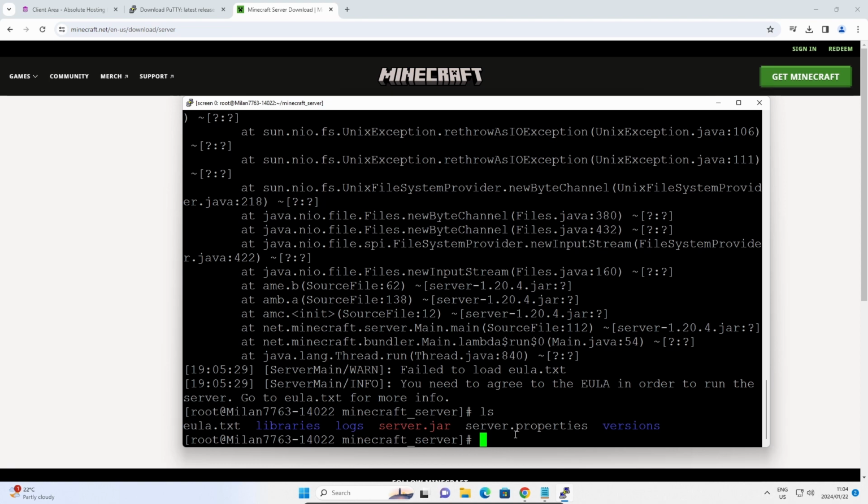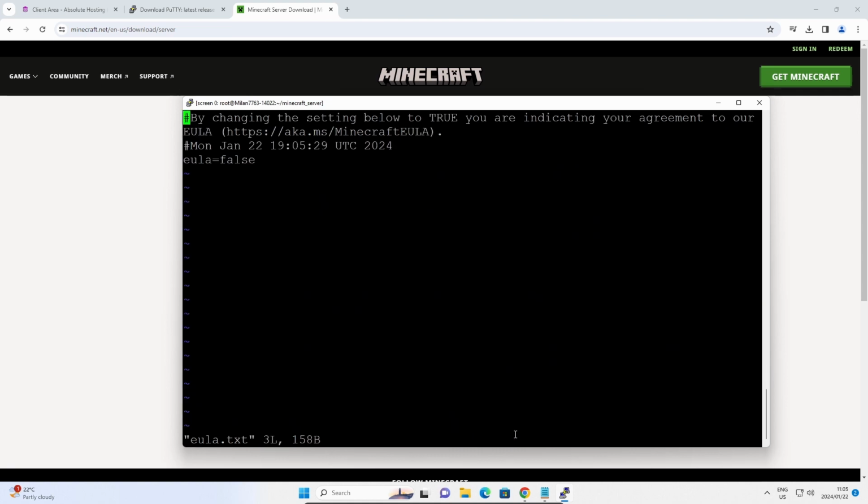So we're going to just type that in. I normally use a text editor called vi, like that, and then the file name. You just press enter. Then you notice that there is some text here. This is a text editor. And there's this line here that says eula=false. And we need to change this false to true.